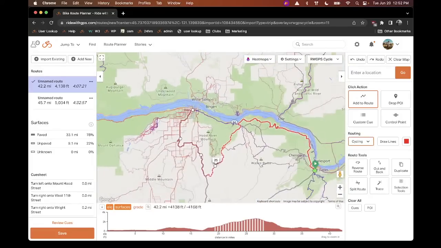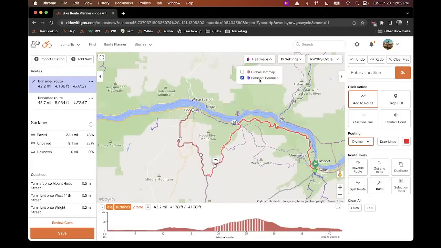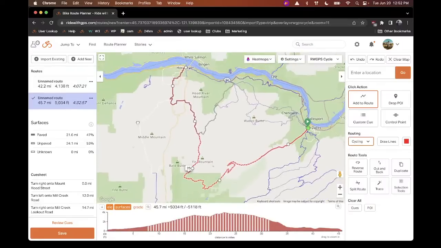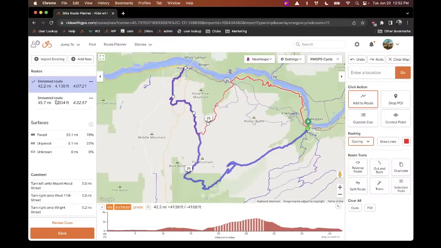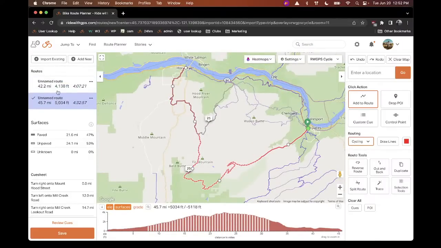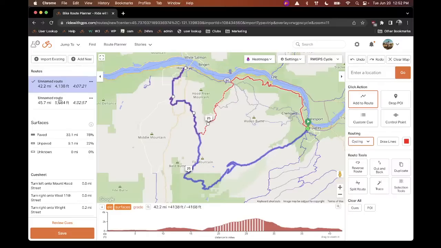And I can toggle between them. Let me turn off my global heat map. I can toggle between them and work on them at the same time, comparing the two.